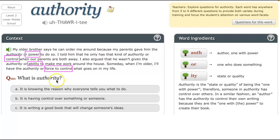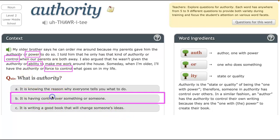So what is authority? It's knowing the reason why everyone tells you what to do. It's having control over someone or something else. Or it's writing a good book that will change someone's ideas. And we've seen control up here a couple of times. It's having control over something. Okay, and if we look at the word ingredients, the breakdown of the words, auth is one who, or auth, one with power, or one who does something, and ity means the state or quality of. When we add suffixes to the ends of words, it often changes the part of speech.